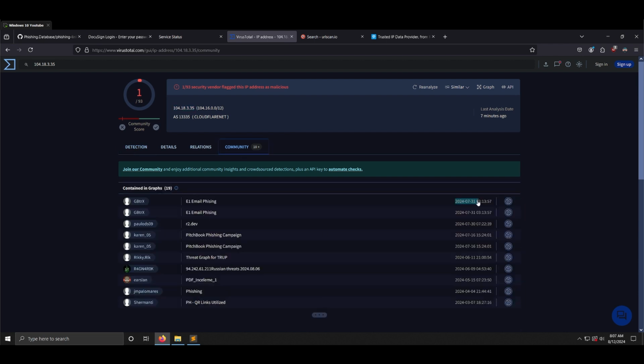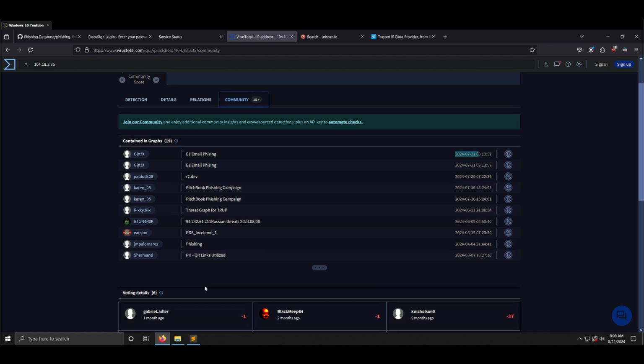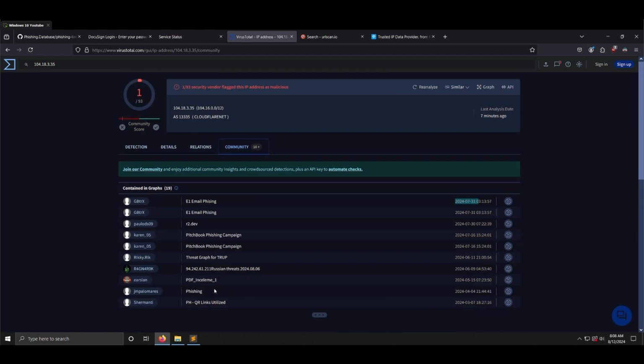Email phishing, and today's date is August 12th, and you can see July 31st, we've got email phishing, QR links utilized.